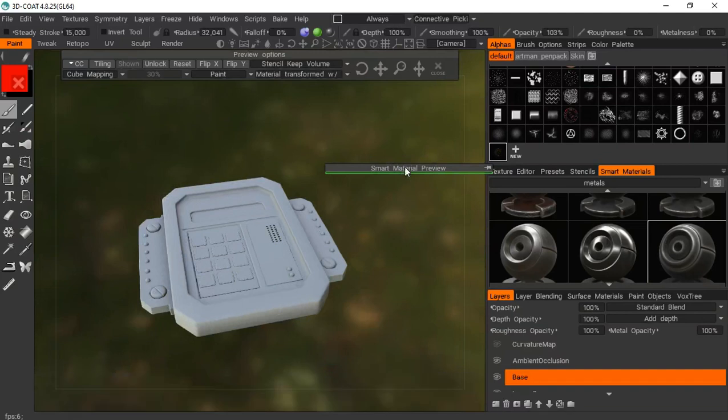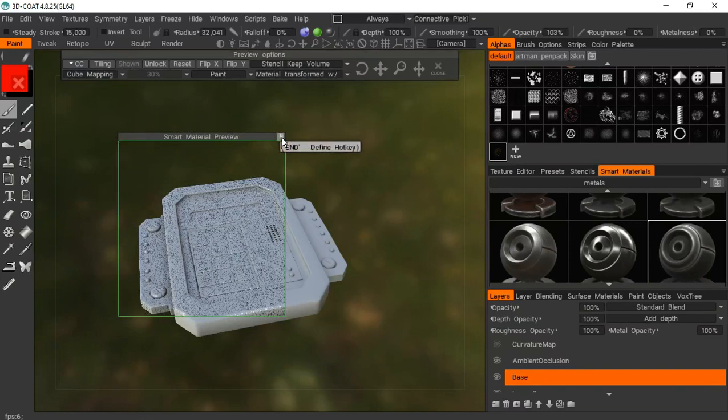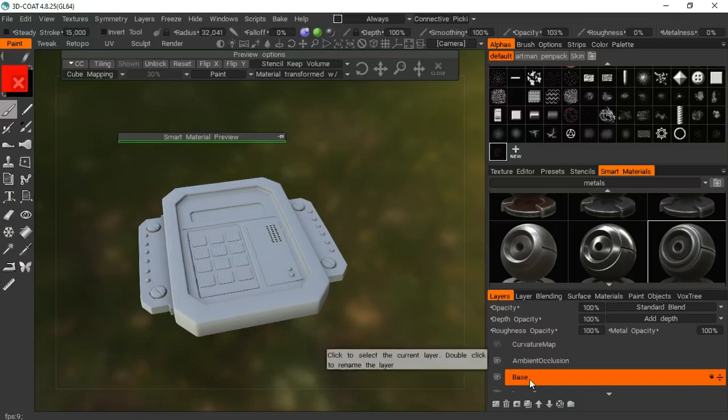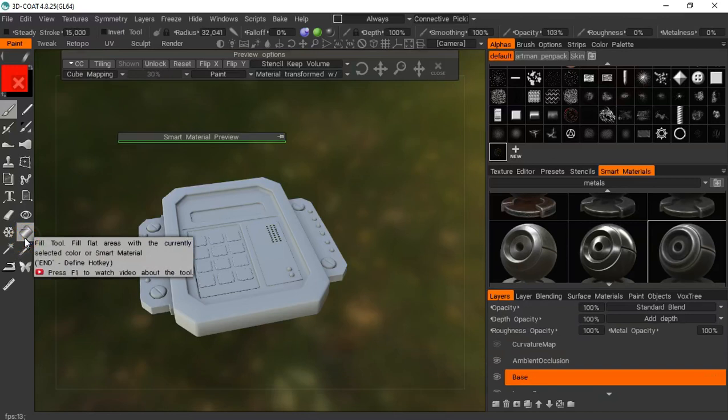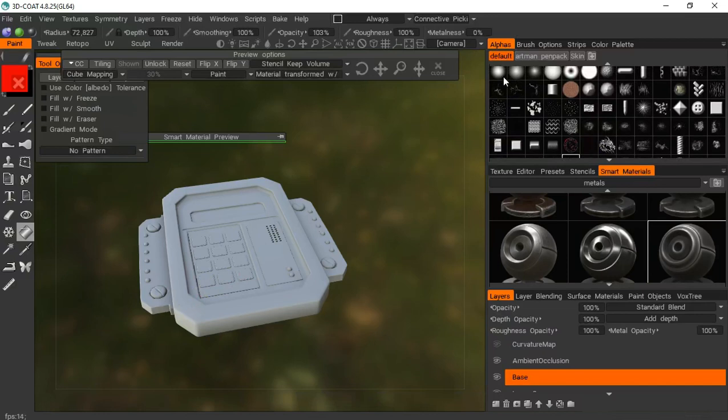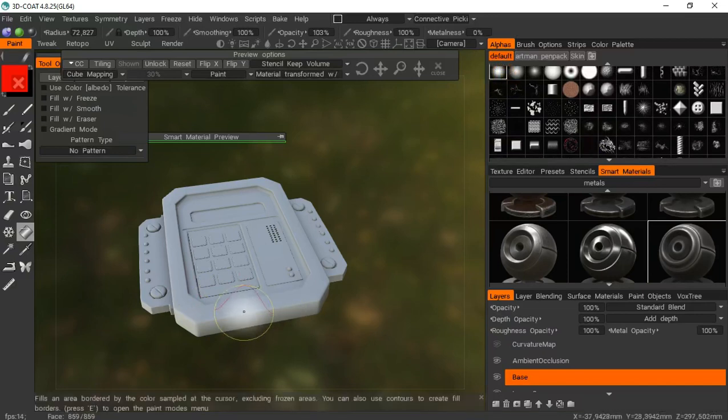From there, we drag it here to see what our mesh is going to look like if we add the material. And it's showing us what it's going to look like, and this looks really nice actually. You can either choose to name this metal or whatever, but I prefer naming it base. You come to the fill tool, you can click that, and you can use whatever here. You can just click on that, and you can just click fill. It'll fill automatically.